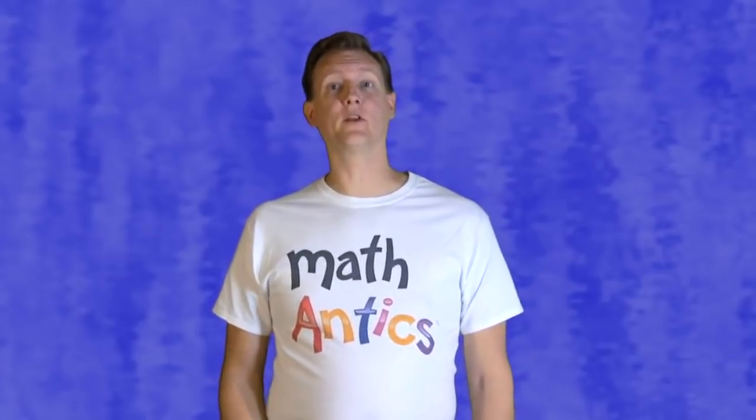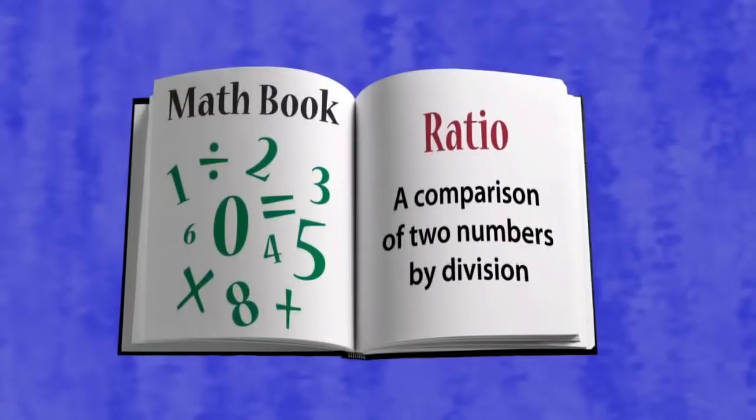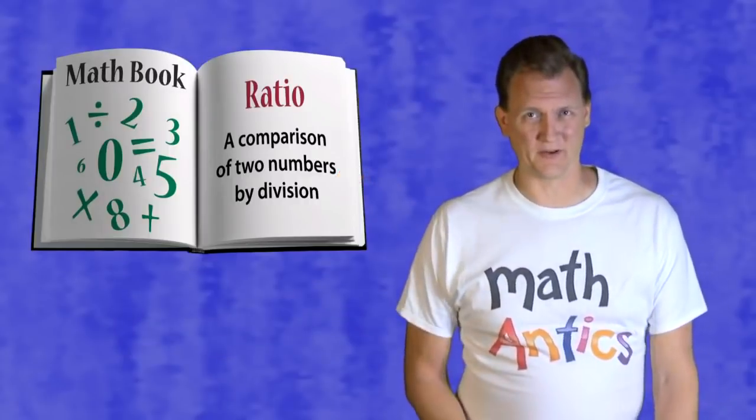In this lesson, we're going to learn about ratios. Whoa, what in the world's a ratio? Well, let's look it up in a math book to find out. It says here that a ratio is a comparison of two numbers by division. Well, that's true, but it's also a little confusing.